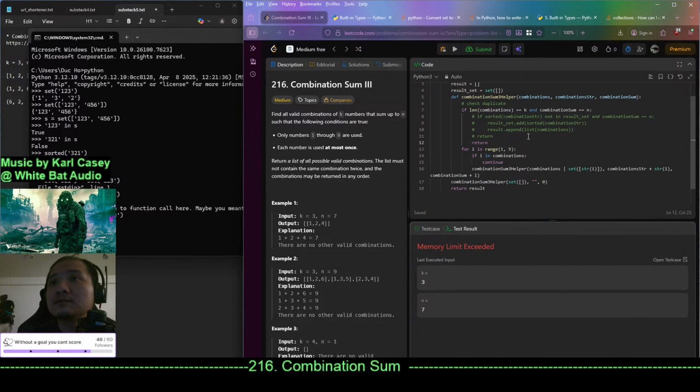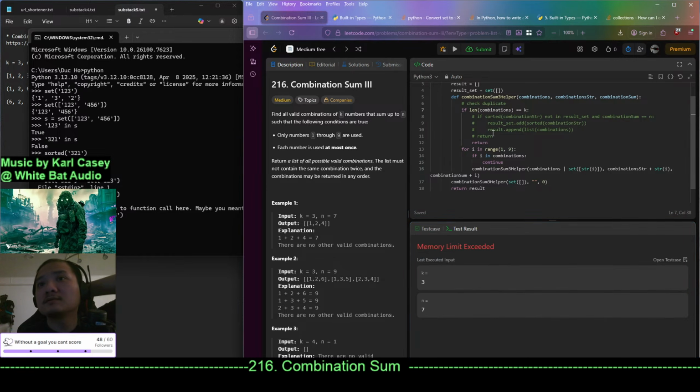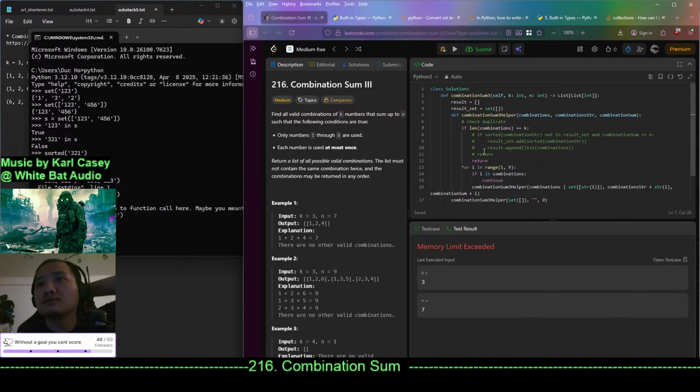What? So we call this with that, and then we want to say that if regardless, if it reached the k here, then we return, right? What? So what did we do wrong here? If i is in combination then continue.